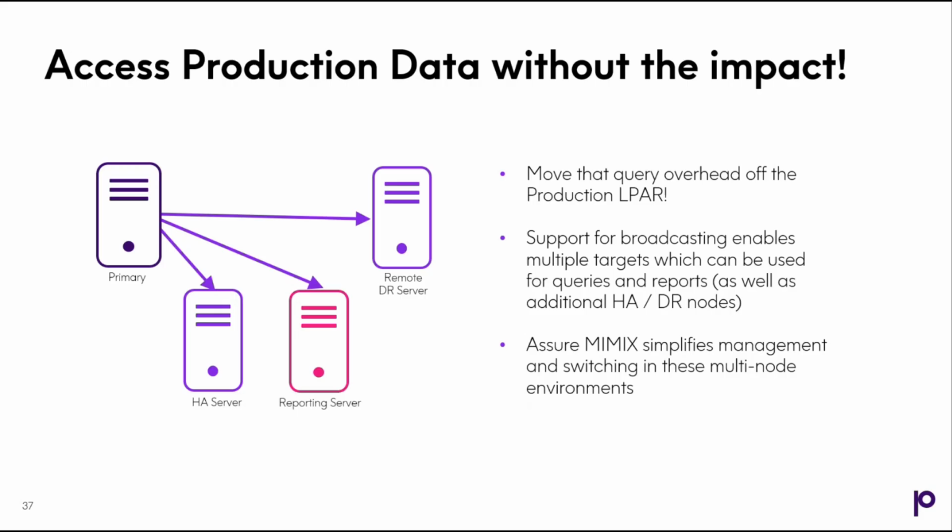Okay, another one of my favorites: access production data without the impact. So this one is, let's move the users. Instead of having the users hitting your mission critical production that's maybe running the production line or running the bank or whatever it is. Everybody knows that everybody wants to query data, right? They need it now for business intelligence. They need it for AI, right? So do you really want them hitting your primary system?